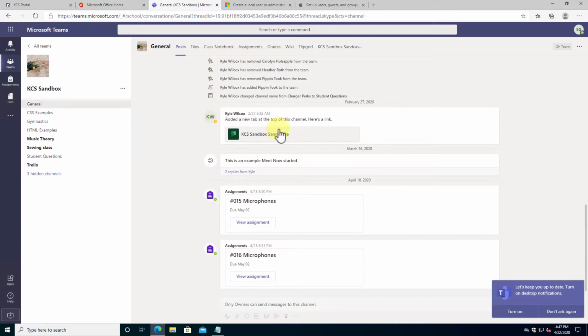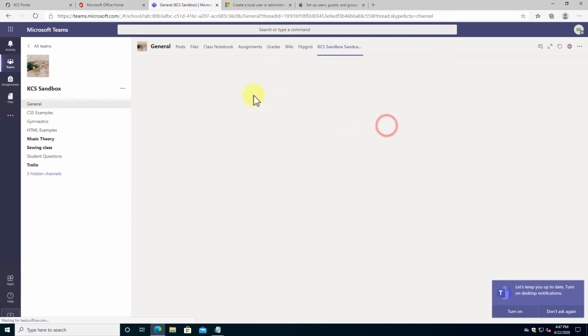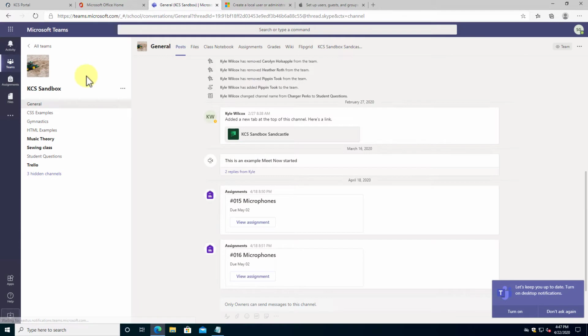And then once you're in a channel, so this one is the general channel, the teacher has blocked students from being able to send messages here. So there's nothing I can do as a student logged into this. That's not where I wanted to go. There's nothing they can do to reply or post messages in the general channel.